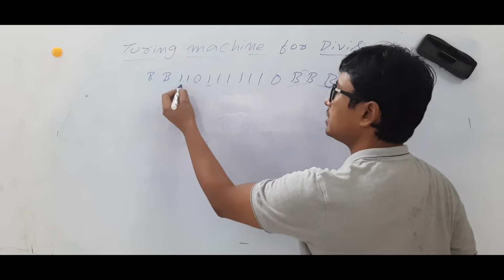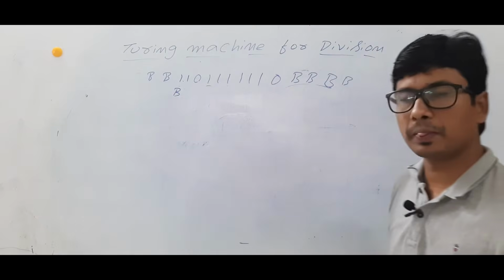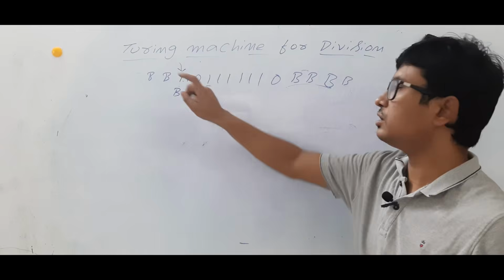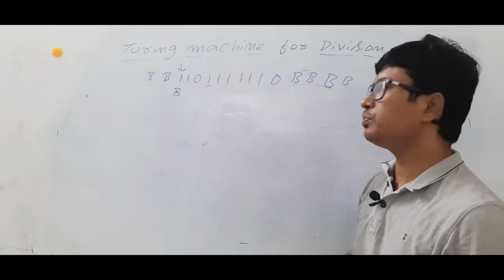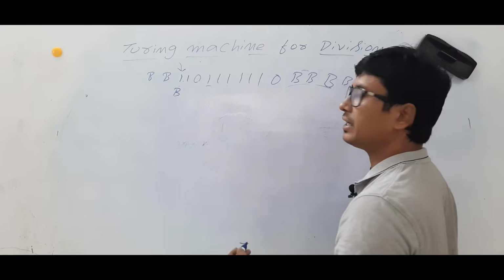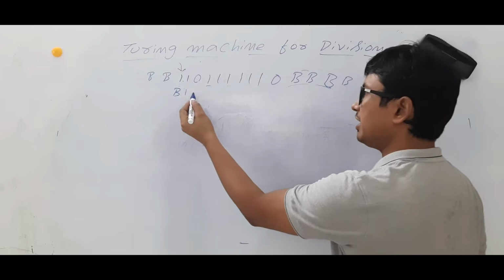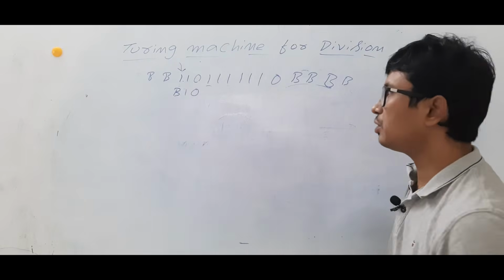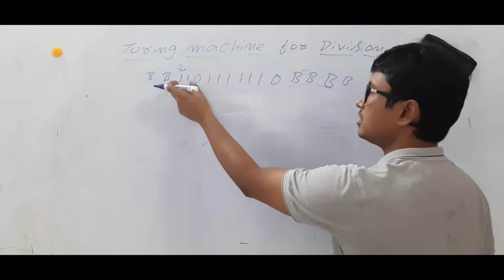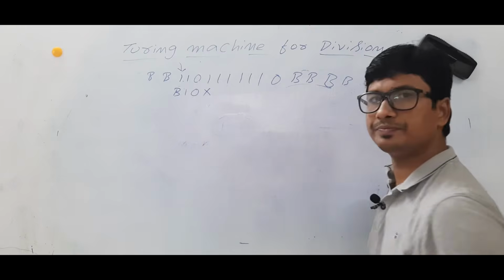So how I will do is that this first one I will make it as a blank. Okay, the tape head is pointing to the starting one of the input. So I will make this one as a blank and I will move to the right. Any number of ones I will make it as ones. If I get a 0, I will make it as a 0. First one, because I need to match first, because these ones I should match whether it is there here or not. I will make it as x.